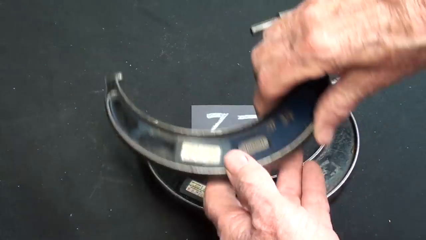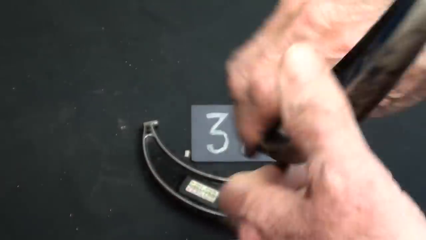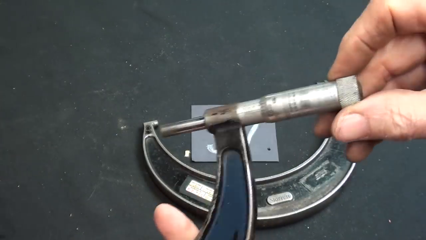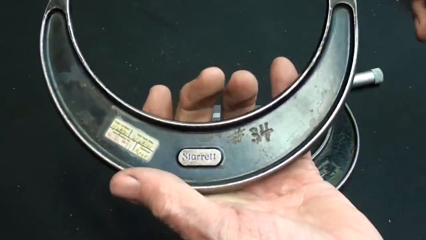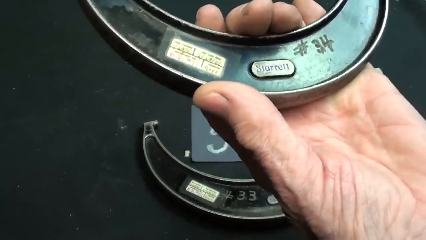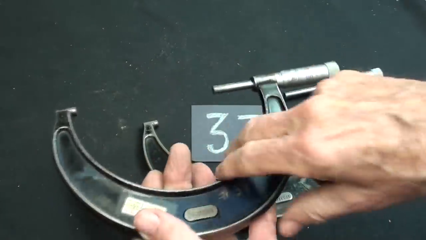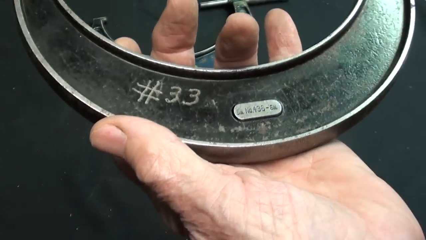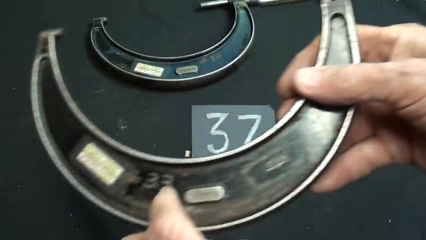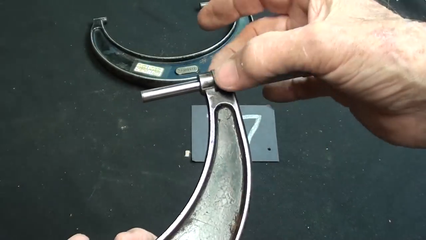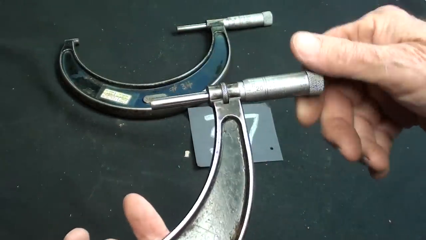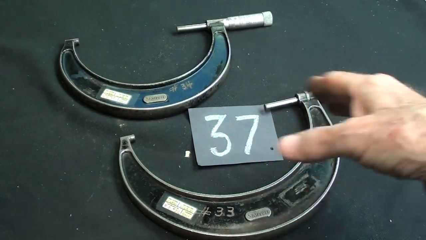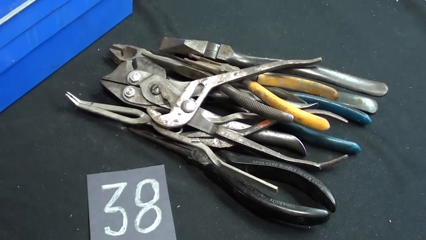Number 37 will fit in the large box. You're getting two Starrett micrometers. This one is a number 436, 4 to 5. It's got names on it. I have not calibrated it or checked it in any way. It turns freely. Last calibrated in 91 or 81. And the other larger one which is also a 436 but it's a 5 to 6 inch. With a name on it. Calibration. Got the little lock here. The other one does not. You guys that do larger work, there you are. You may have to calibrate them. You're buying as is. I've never used them. I don't do normally large work like that. I very seldom use a big micrometer.